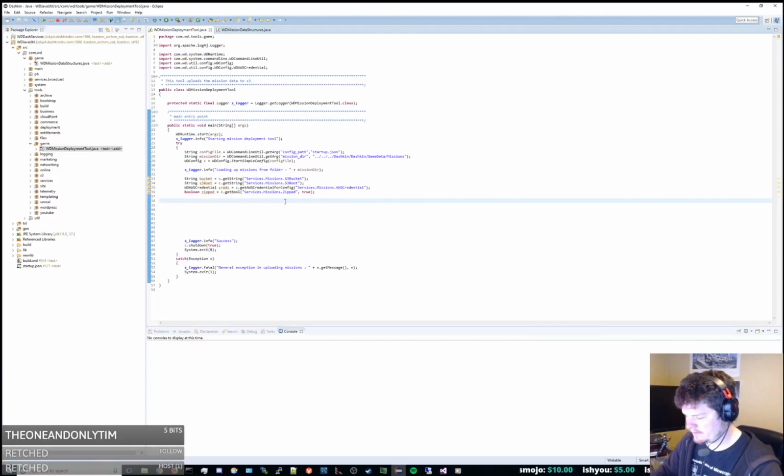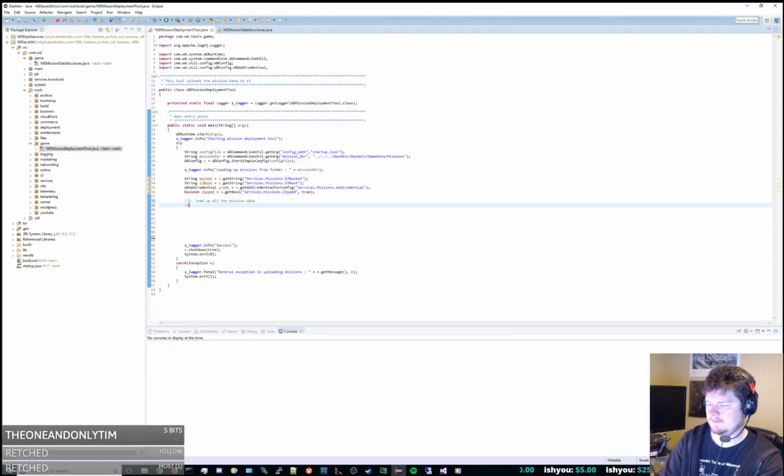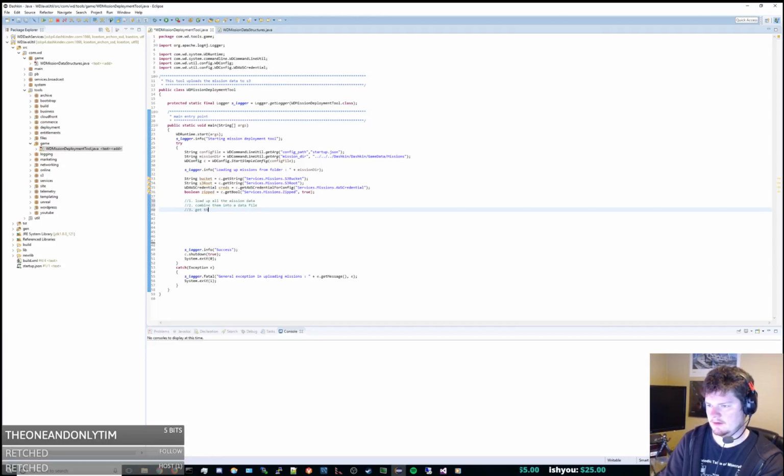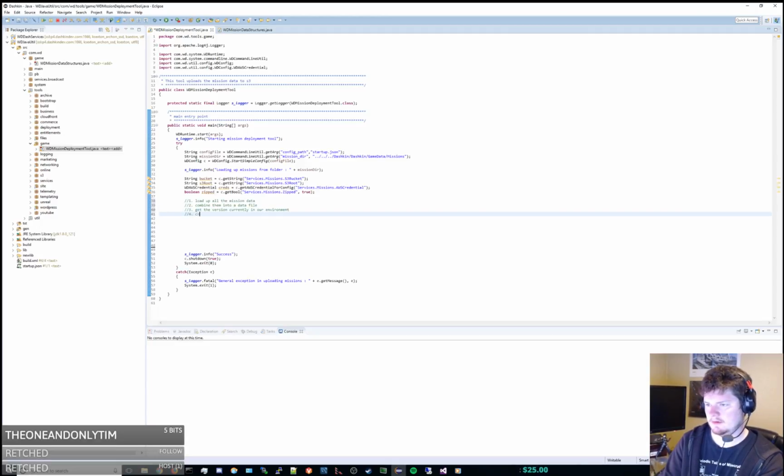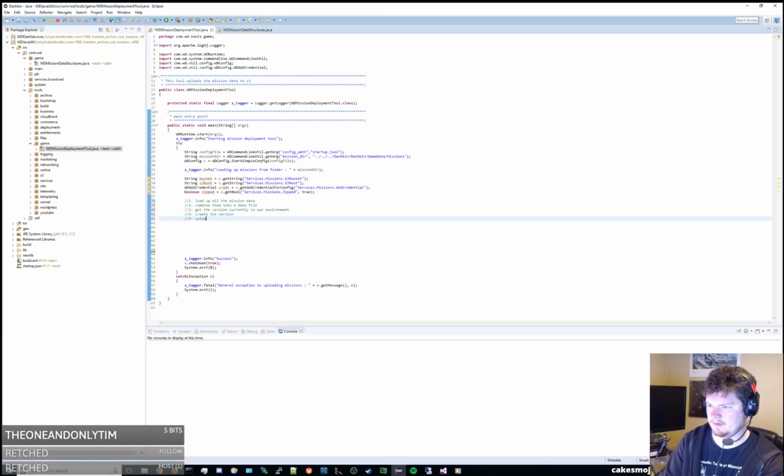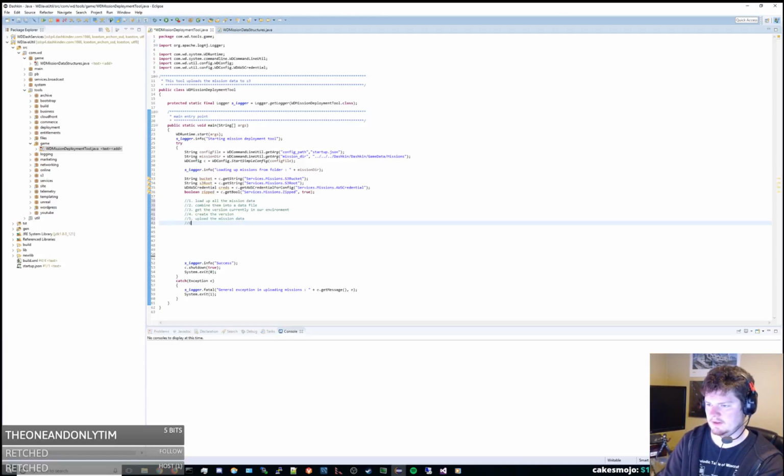Okay, so what we're going to do first is load up all the mission data, combine them into a data file, get the version currently in our environment, create the version file, we need to then upload the mission data, and then we need to upload the version file.